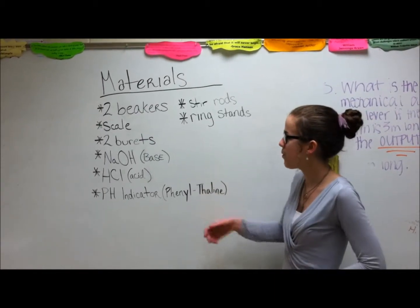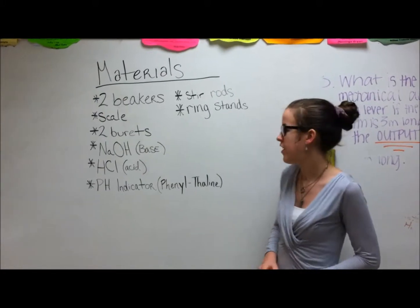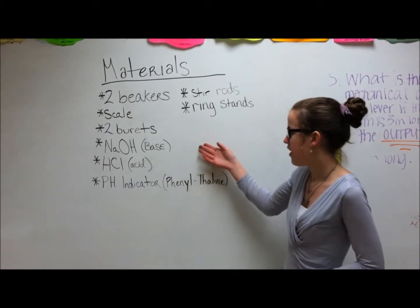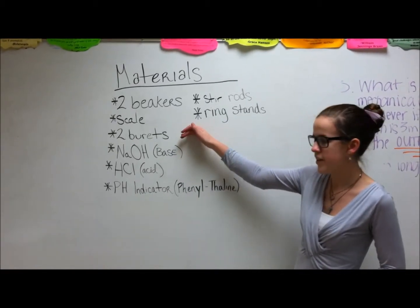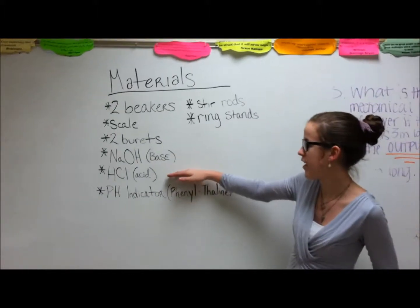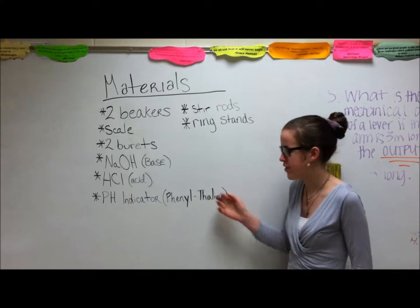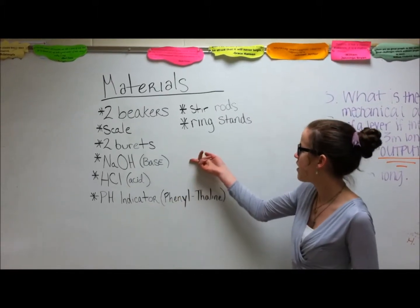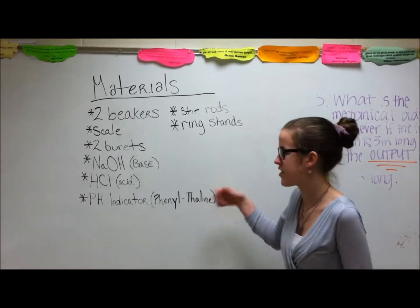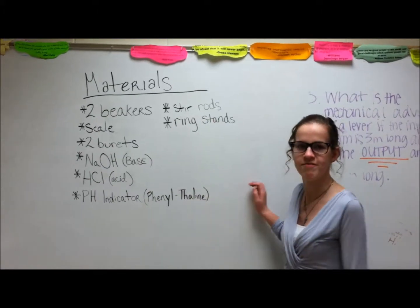Materials we'll need for the lab. We'll need 2 beakers, and then the scale for measuring the sodium hydroxide pellets. The 2 burettes, one to hold the sodium hydroxide and the other to hold the hydrochloric acid. The pH indicator, we're going to put a few drops into the acid as we add the base. And the stir rods, to stir it as the base is being added. And the ring stands to hold the whole contraption.